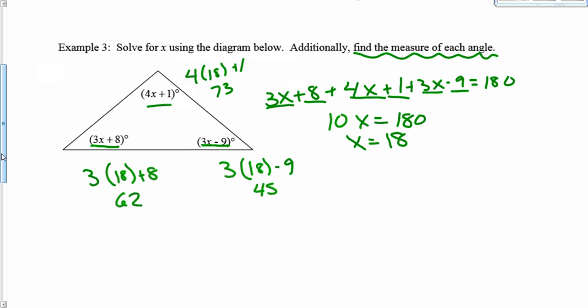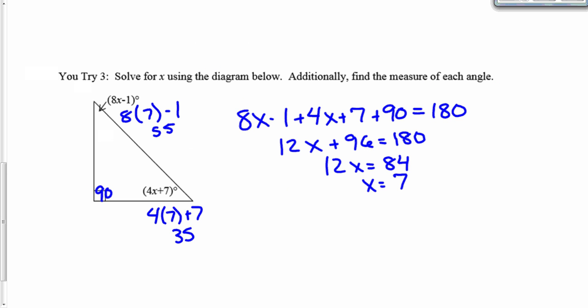Now, guys, we can do a super quick check to make sure that we did our math right. Add up these 3 numbers. What should they equal? Yep, 180. So do a quick check on your calculator, and if they don't add up to 180, something went wrong, probably in your solving, so go back and find your mistake. Okay, these add up to 180, so I am good to go. All right, go ahead and pause the video and do the you try on your own.